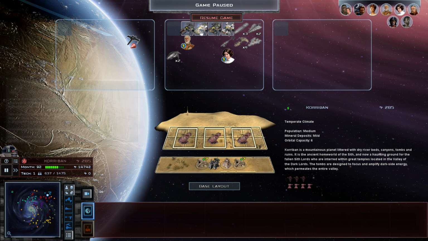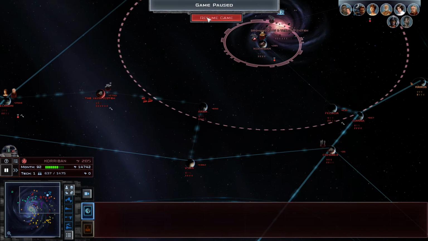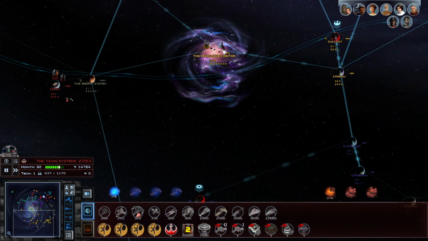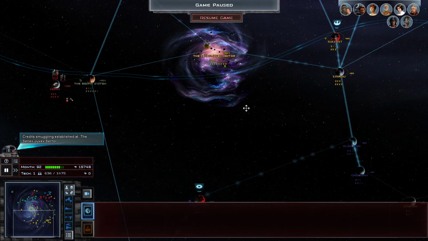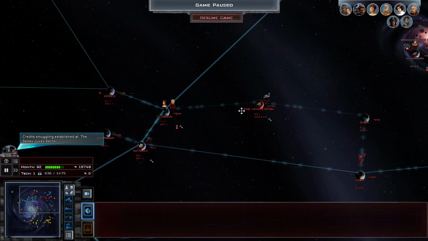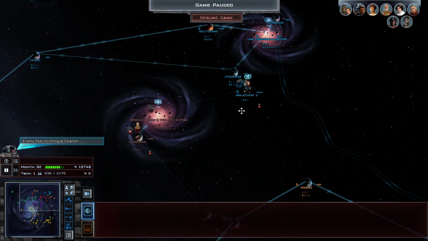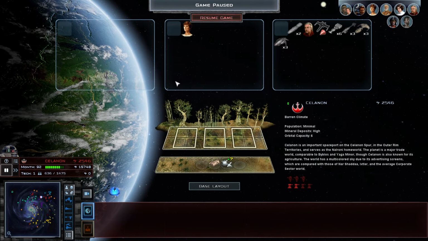Time to turn around and go right back in once our Corvettes arrive, actually. So let's get those up there. Are you smuggling? You're not. Enemy fleet approaching, Senex Juvix sector. What? Celadon again. I don't even have my station up.